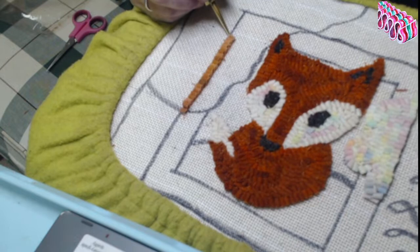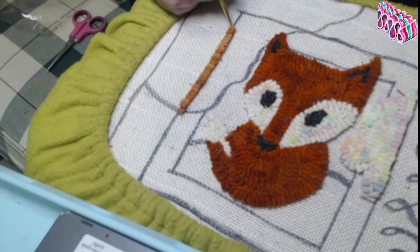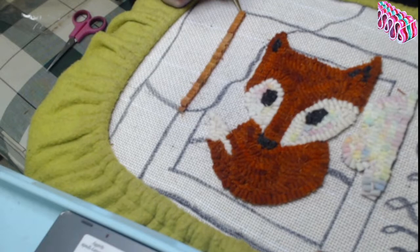Try to make sure that if you are transferring your own patterns, you're doing it very, very, very square. You want all these good, clean lines, and it is so nice to do a good solid run. Gosh, I hope I'm not going to run out of this one. I'm wondering what I was doing when I was working on this pattern, because it seems like I'm close on everything.